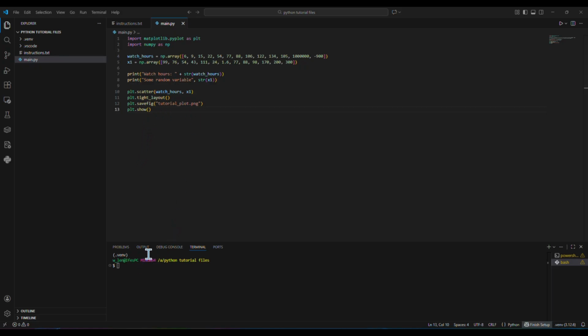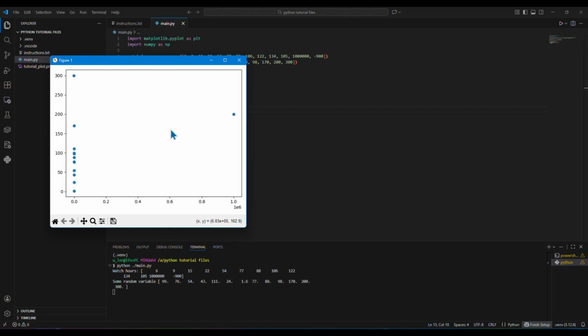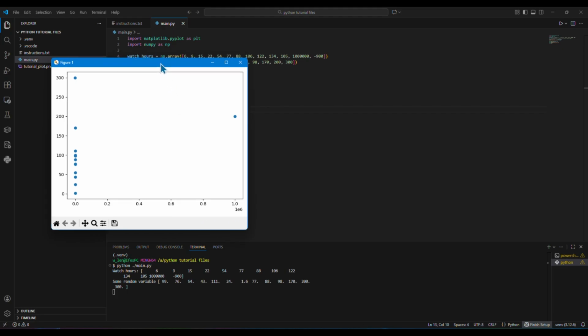So what I basically fixed was that I didn't have a name here, and I didn't put plt.show. So make sure you're wary of these little mistakes because they can definitely impact how your program runs. So let's run it. Python main.py, and it also saves it right here.